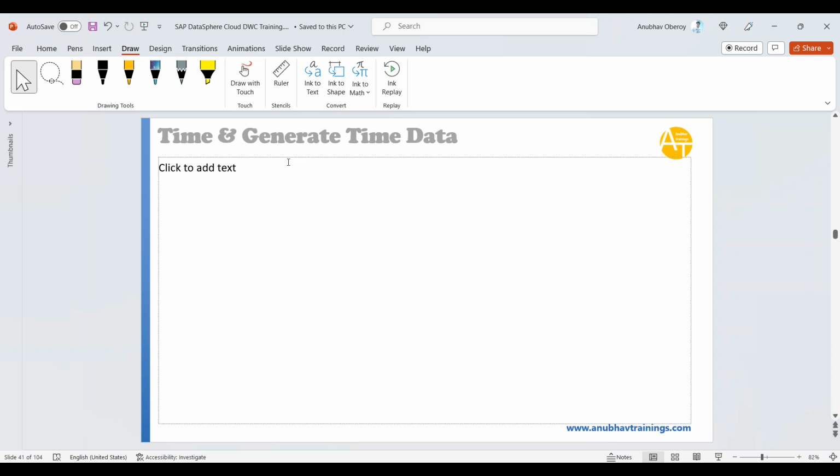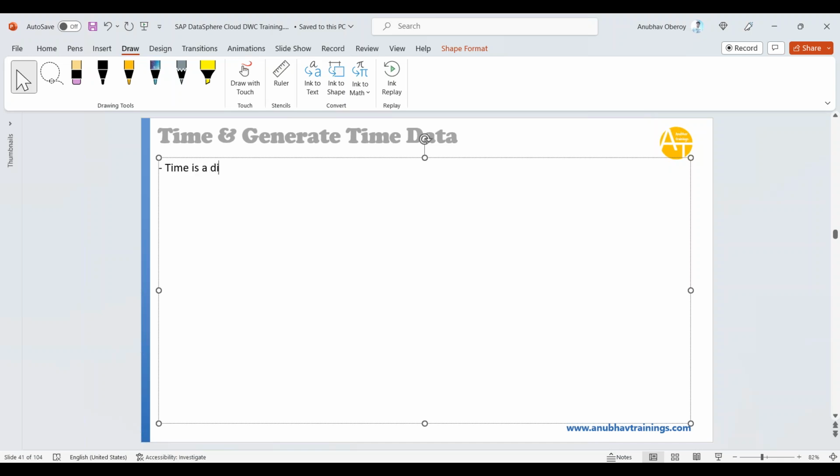So time data will help you to enrich our models and stories with the time dimension. Time is a very powerful dimension in SAP DataSphere, or in fact in any data analytics or data insight products. Time plays a very critical role.